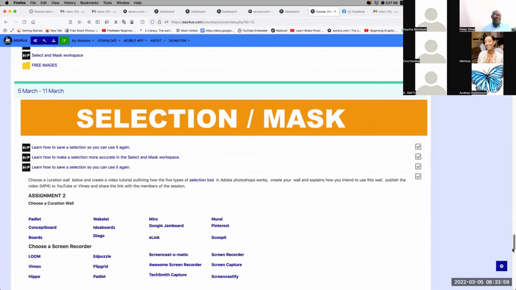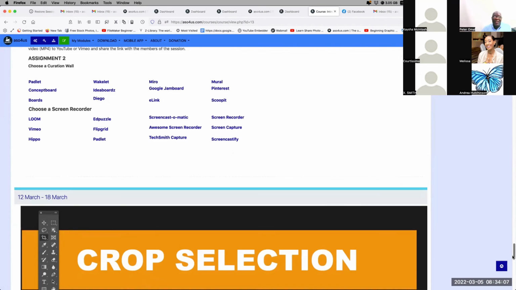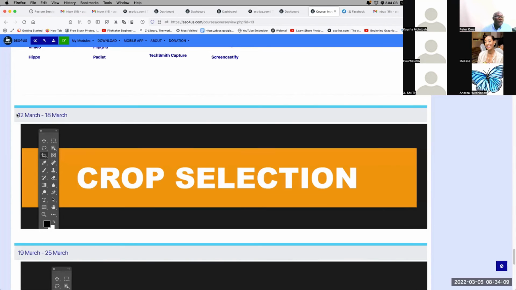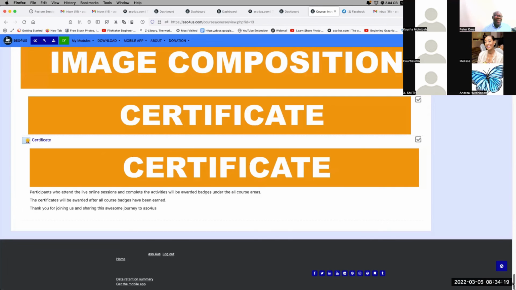And then we have an assignment too, which I did not give the specification for as yet, but I'll add it today. And then from the 12th to the 18th, we have a crop selection. And then we go on. And then we have the certificate, which is there.